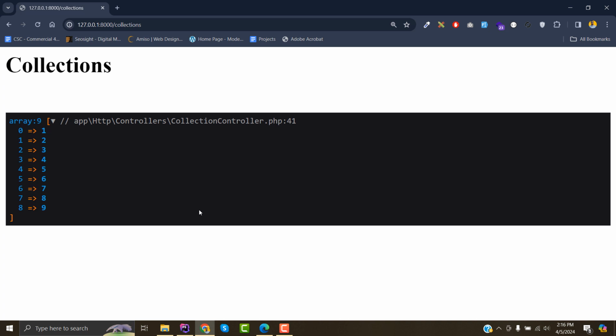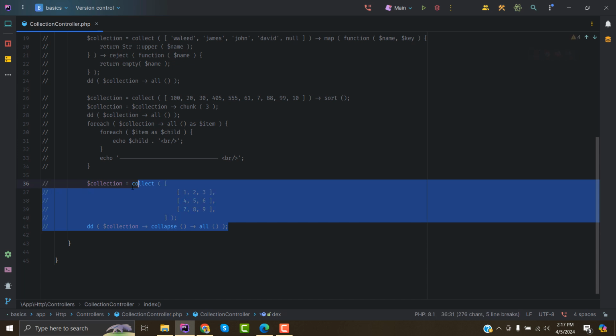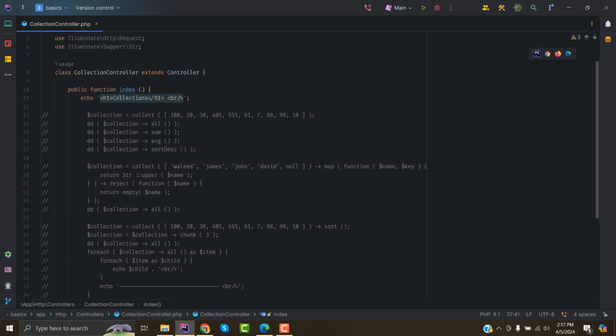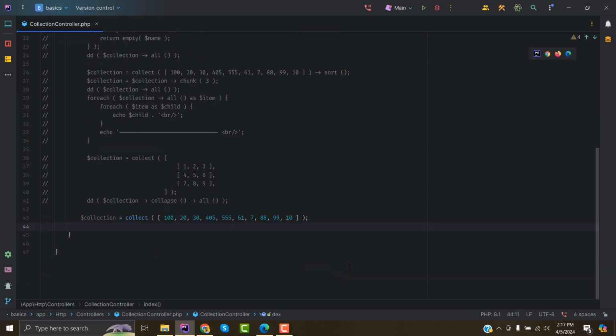So this is a very powerful example in most scenarios where you have multi-dimensional arrays and you want to convert them into a single-dimensional array, and that's really an easy job using the collection. Now let's say I want to check on a collection or an array whether a value exists. Just for instance, let me copy this collection from here, and let's say I want to check if this array or collection contains a certain value, for example 555 or greater than 555.